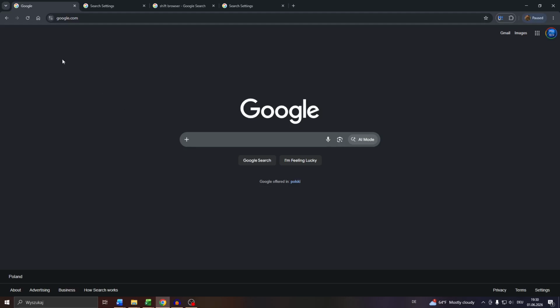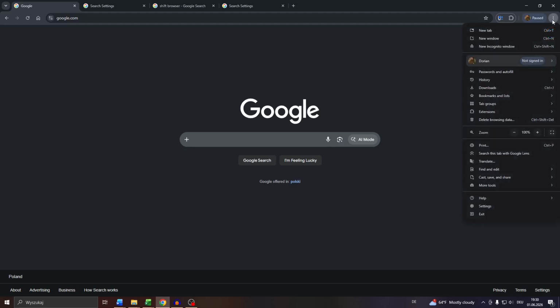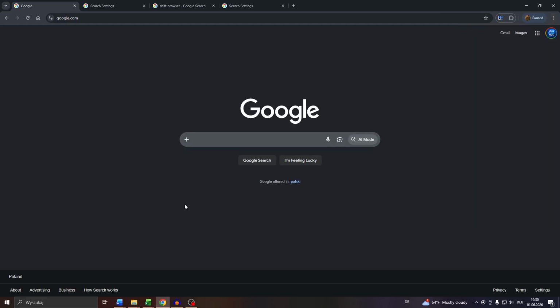So guys, here on google.com, what you want to do next is navigate to your search settings, not the browser settings here on Google Chrome, because that's a different theme setting. For example, if you change these on Google Chrome, the color theme for these menus on Google Chrome will change, but not necessarily the color theme here on google.com. As you can see, that's the dark one here, right?